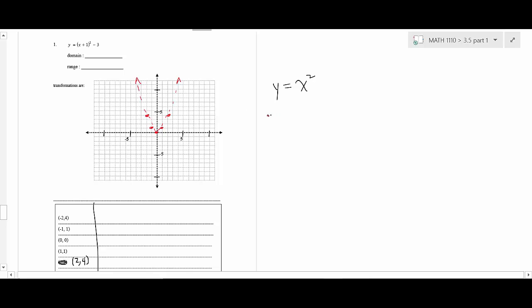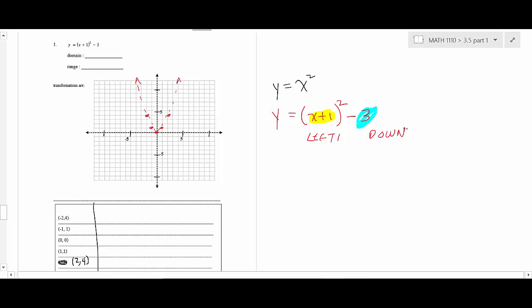And we'll try to put this together. So what do we have? We have y equals x plus 1 squared minus 3. Okay, so let's see if we're on top of our transformations. Tell me what the x plus 1 does. Is it left 1? Left 1, good. Okay, so that's left 1. Tell me what the minus 3 does. Down 3. Okay, good, down 3.